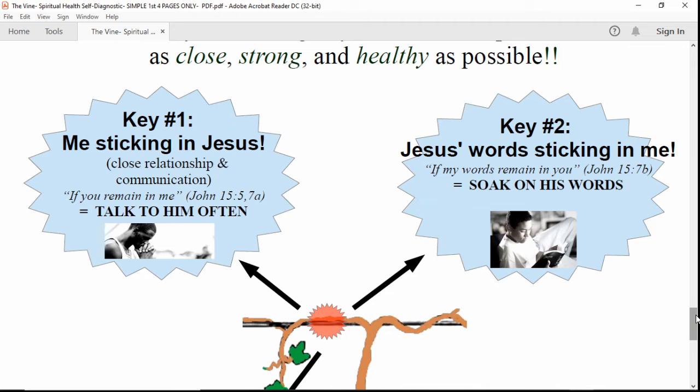So these one and two are reciprocal. The first one is us staying in touch with him. The second one is his words staying in touch with us. So they're literally the flip sides of each other. So what would be the million-dollar Christian word we would use for this first one?